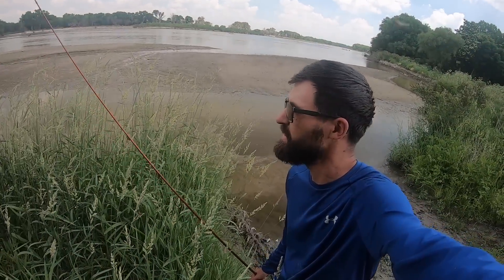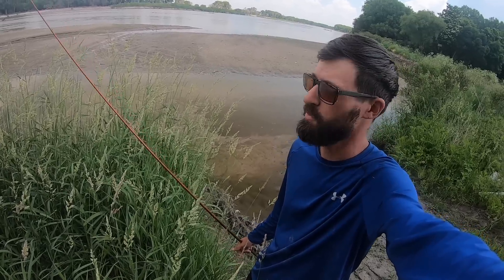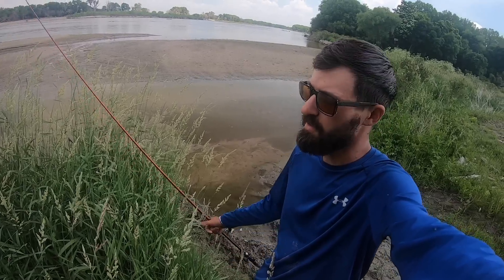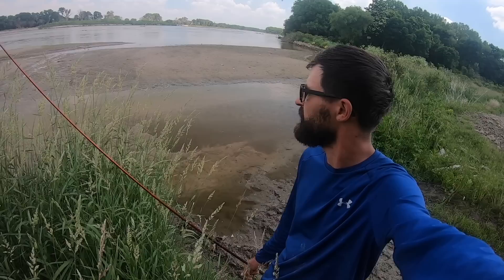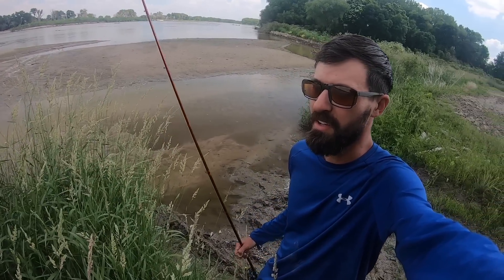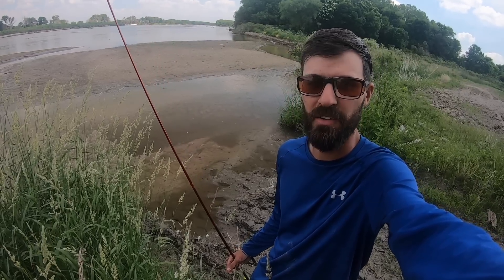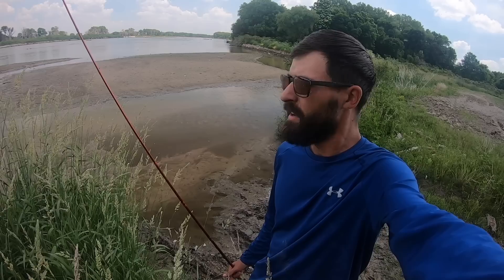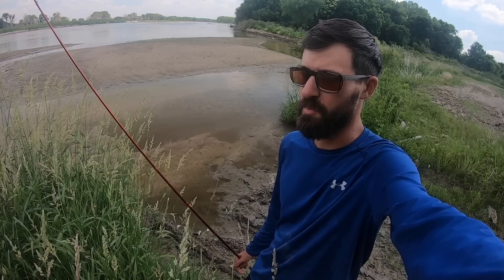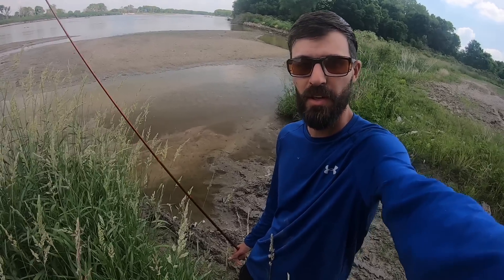Alright my friends, this is the Loop River, and the reason that pond is there is because whenever this floods it puts water into that pond. That pond was the lowest we've ever seen it. As you can see, this river is pretty low too. But that is basically just an oxbow pond that is kind of fed from this giant river here — 300-400 yards wide. We had a pretty good day, saw a bunch of bass, caught a bunch of bass. Some pretty good sized ones — none of the Texas giants, none of the 7-8 pounders that I like to catch in Texas, but for Nebraska northern-strain fish those were some great fish. And a couple of those bigmouth buffalo we caught on accident — those things pulled like crazy, those were an absolute blast. Thank y'all very much for watching — I appreciate it, got more videos coming. Thank you guys.